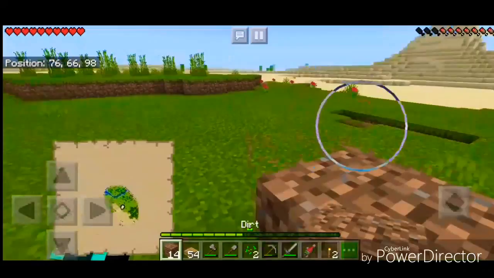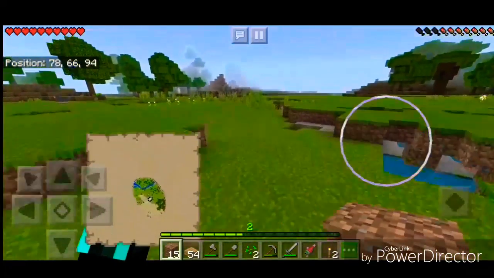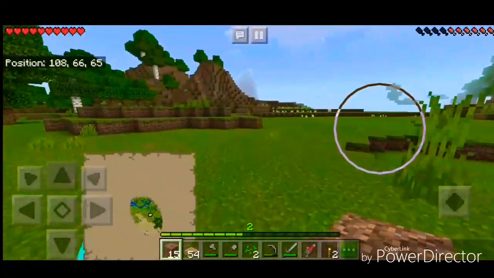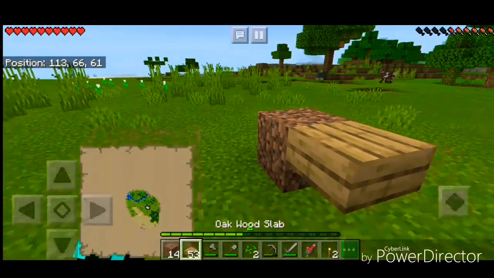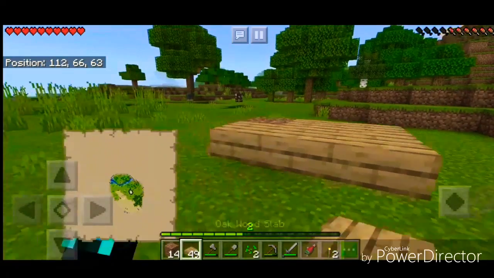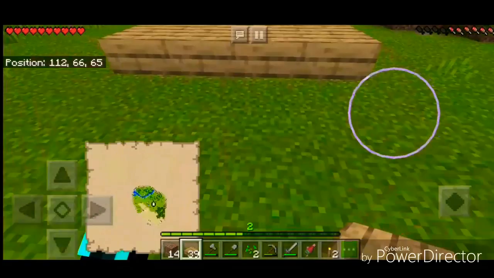Alright. Where's a good place? Oh, right over there. I'm gonna have mine right over there. The reason I got all these slabs is one to save wood and more to have more floor space as well. Now I want this 7x7. 1, 2, 3, 4. Alright.